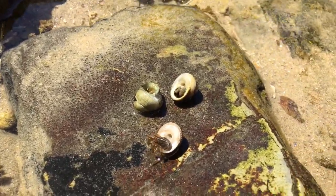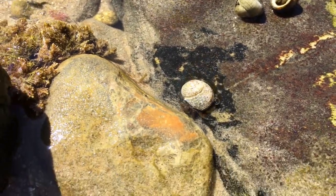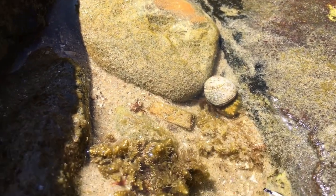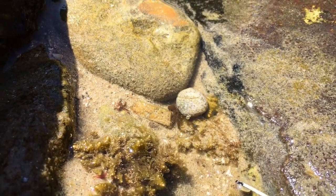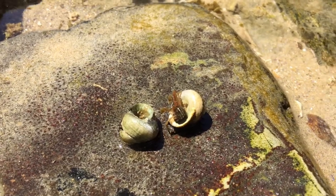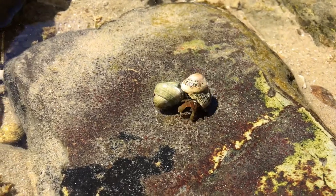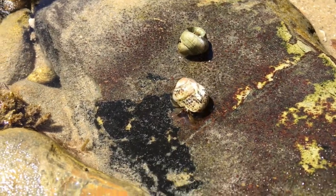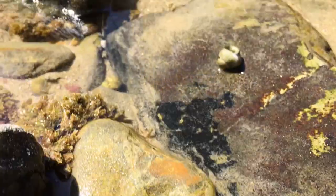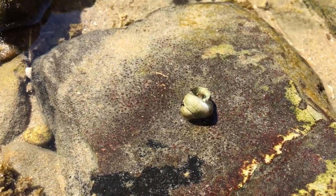Oh, don't bump me. Oh, look, this guy's coming out. Oh, there he goes. And he's gone. Which one was he? I think that was Hermione. Hermione, that makes sense. She wants to go to the library. That's right, she's just a know-it-all. She needs to go to the library to learn this. This guy's coming out now. Come on out, fella. I think that was Hermes. No, the other one was Hermes. Oh, that guy's like, I'm taking your shell. Hermes is very shy. All right, Hermes. Hermes?